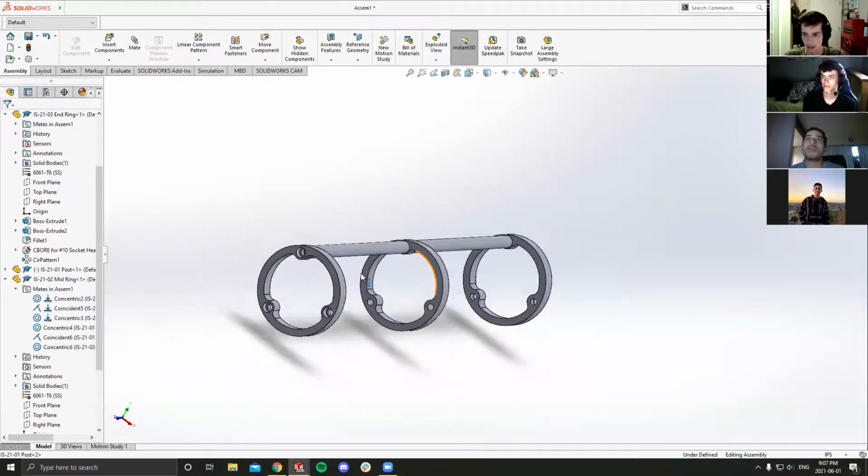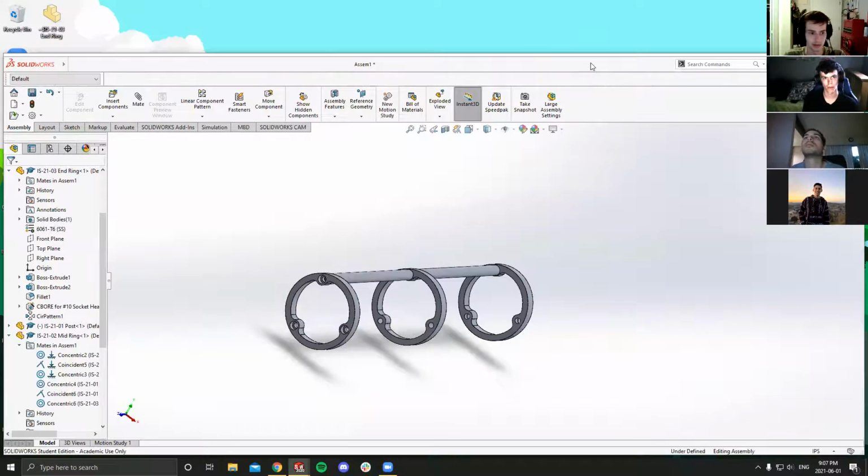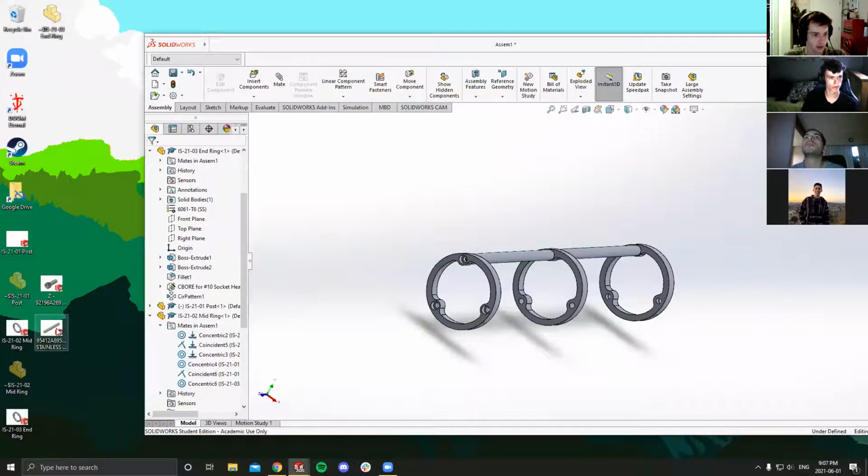We can see that moving on to slide 38, we're going to add our threaded rod. And so what I'm going to do is, just because it's on my desktop here, you can actually select this, just hold the file and drag it into your assembly as well. That's another way to add to your assembly. I just took it from here and dragged it in, and that'll place it in space as well.